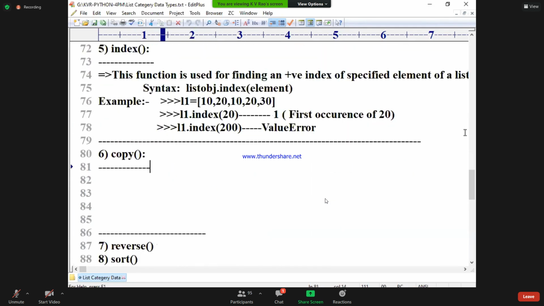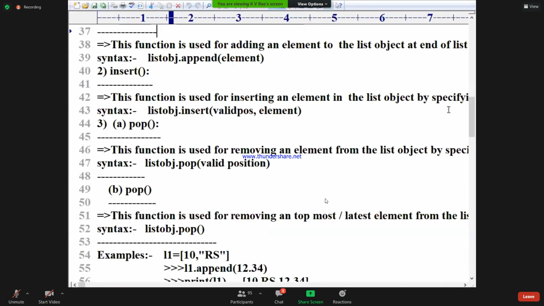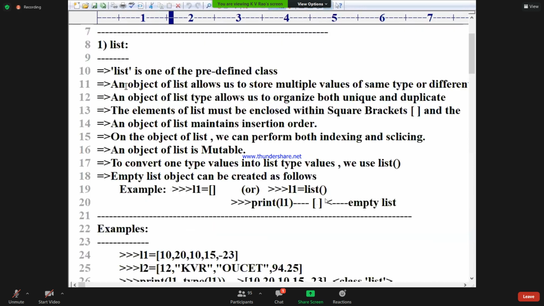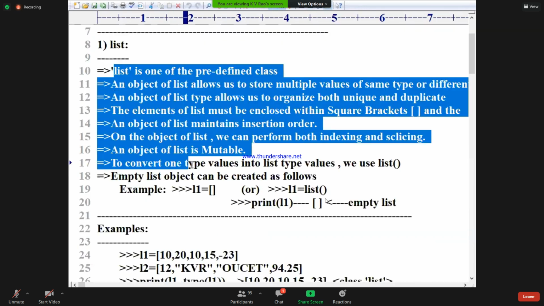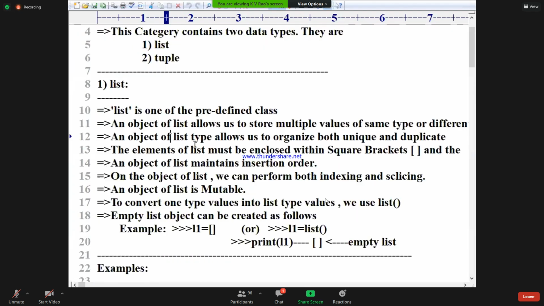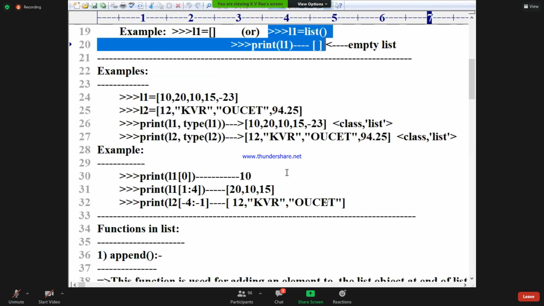Remove function. We are in the discussion of properties of list, then all those things done. Empty list creation, this is important.